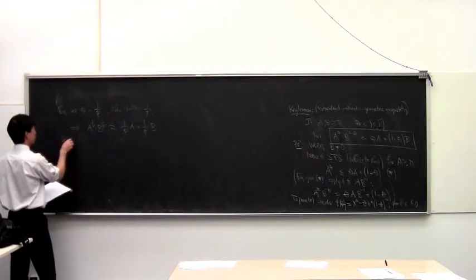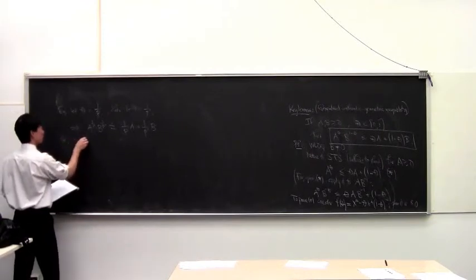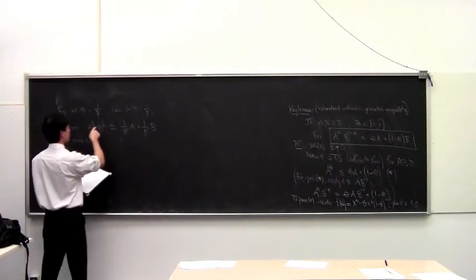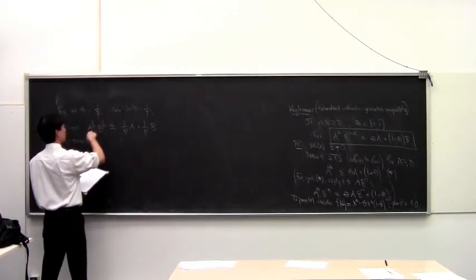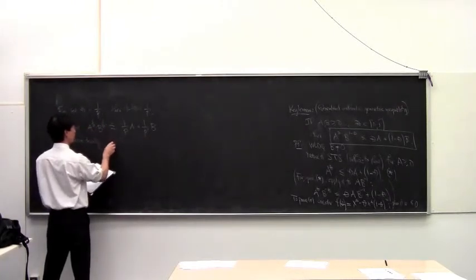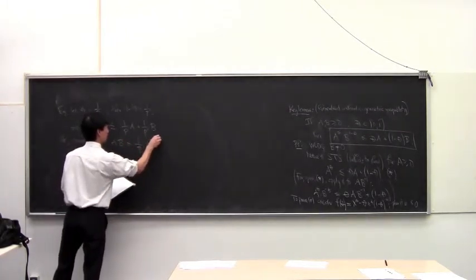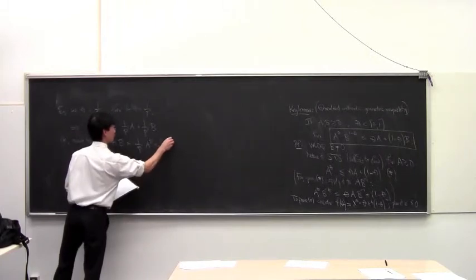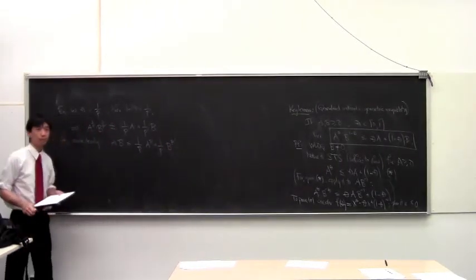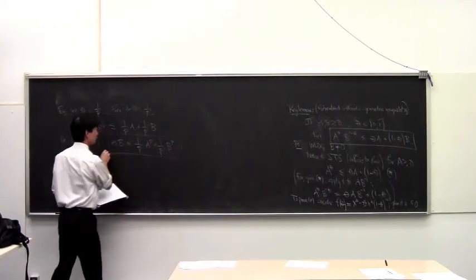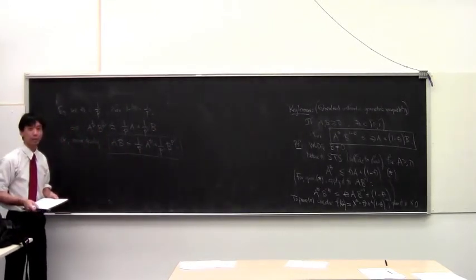Or, more cleanly for us, let's substitute, taking each of these to the p power, and you get ab is less than or equal to 1 over p a to the p plus 1 over p prime b to the p prime. Right. That we'll use to get Hölder's inequality.